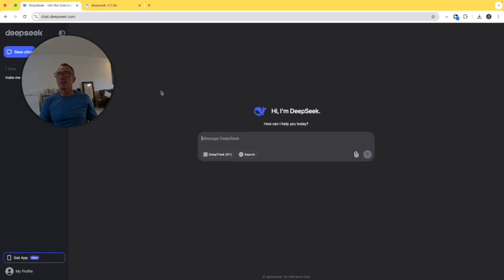So Deepseek is a Chinese large language model, and it's open source. What that means is the large language model itself is totally available to everyone. Anyone can download it, they can do whatever they want with it. It's given out for free. And the other thing about it too is it's got an interface where you can use it just like ChatGPT as well. And it's really powerful. So it's got this thing called Deepseek or R1. But let me show you something.